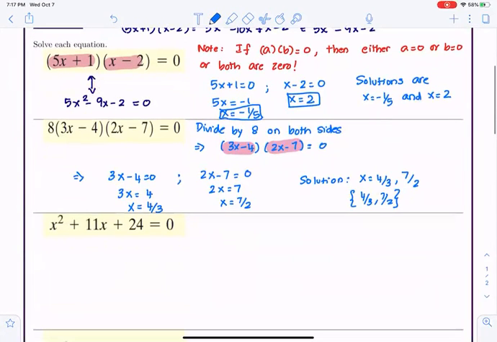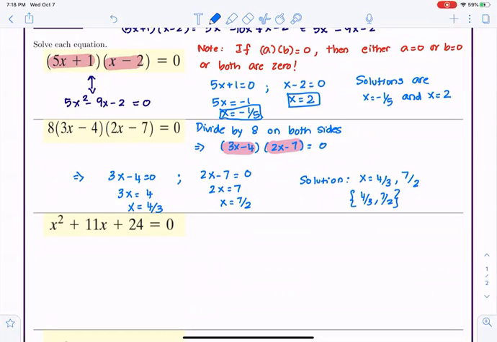Now, why did we learn about factoring? Well, the purpose is to solve a polynomial equation. So we have x squared plus 11x plus 24, and we would like to know if we can factor this easily. Well, how do we factor? You have to pick two numbers. If you add the two numbers, I must get 11. If I multiply the two numbers, I should get the product of the first and the last coefficient, which is 24. What two numbers could do that?